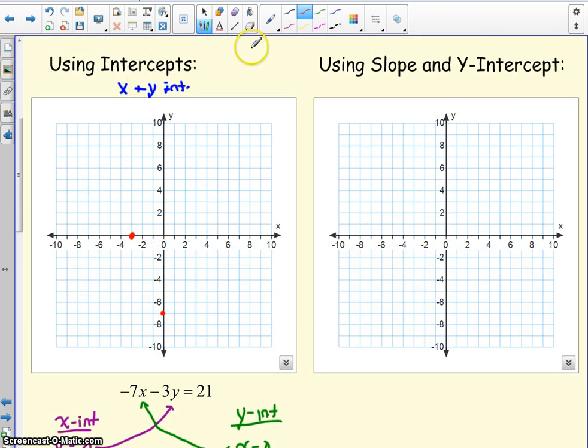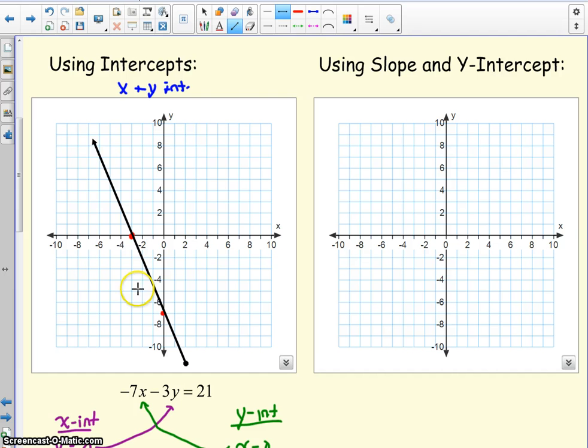You've got your 2 points now with the x and y-intercepts. You have enough to make a line. So use a ruler, please and thank you, so it's a nice and clear line. But your line would look something like this on the graph. Hopefully yours looks a little bit better than mine, but you get the idea. You have a line passing through the 2 points you just found. Okay, this would be one way of graphing.